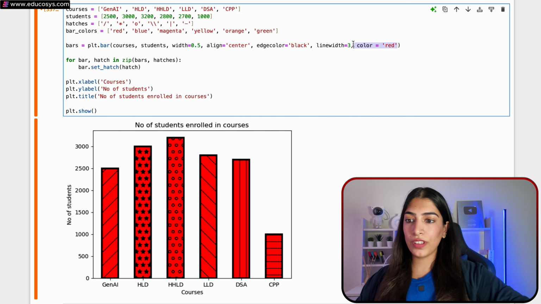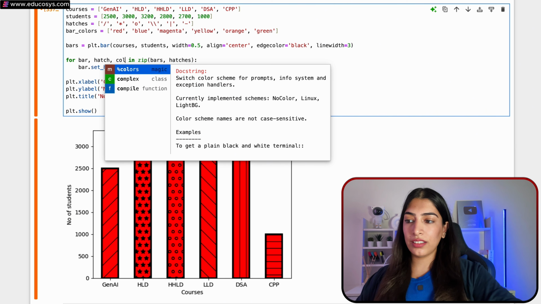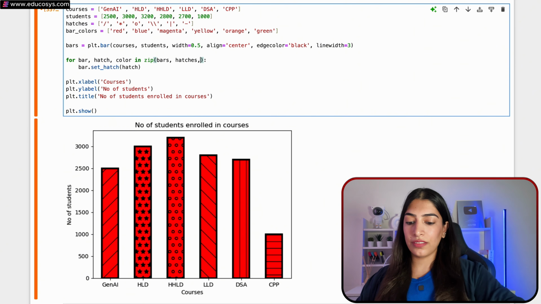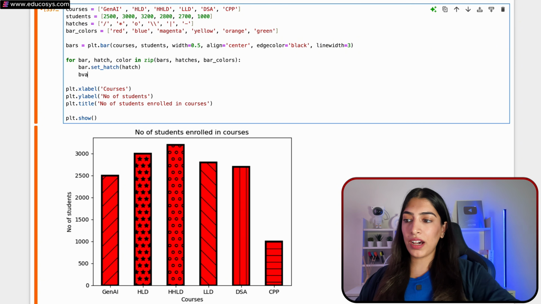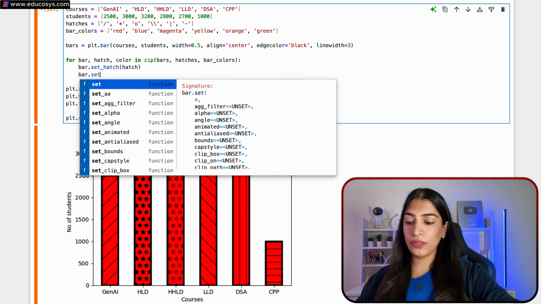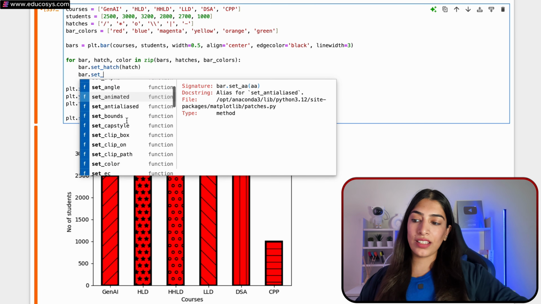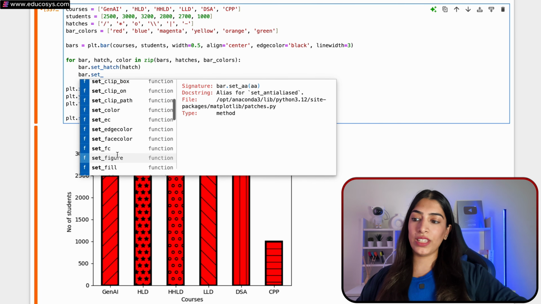And instead of giving color over here, I am going to add color in bar colors, and for each of this bar I am going to set, you can see we can set so many things, right? So we can set the edge color, face color, everything.